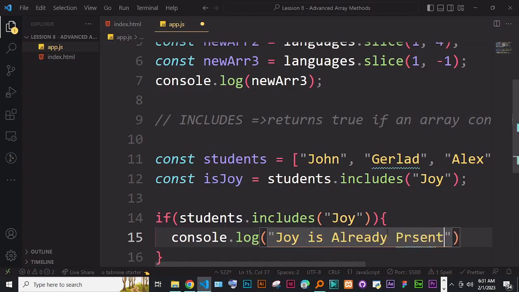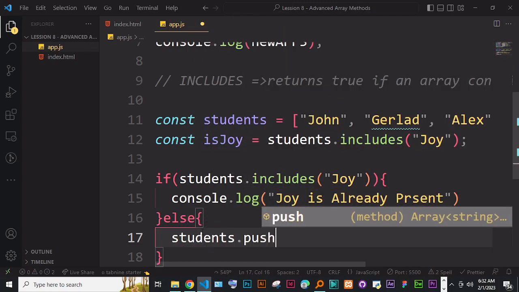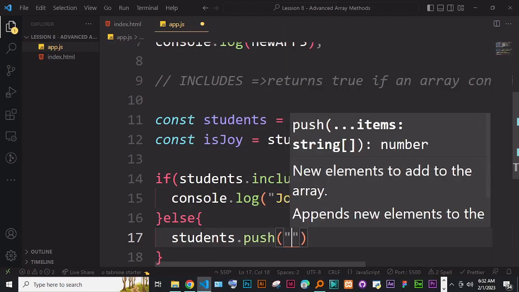And else, it means Joy is not there, and we could take students.push, so we could now push Joy.